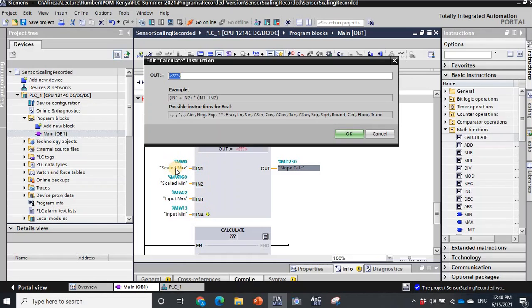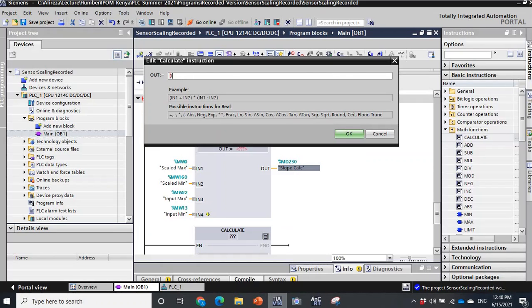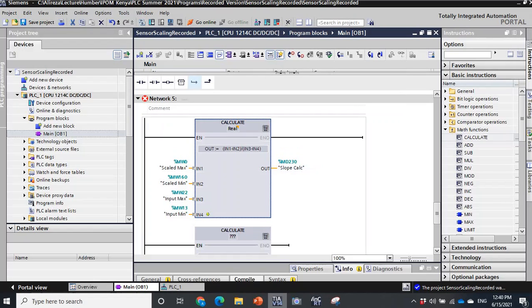We know that input 1 is scaled max, scaled min, input max, input min, and the function that we are going to implement is scaled max minus scaled min divided by input max minus input min. So input 1 minus input 2 divided by input 3 minus input 4. This is the formula that you see here. So simply input 1 minus input 2 divided by input 3 minus input 4. Okay, that's all.